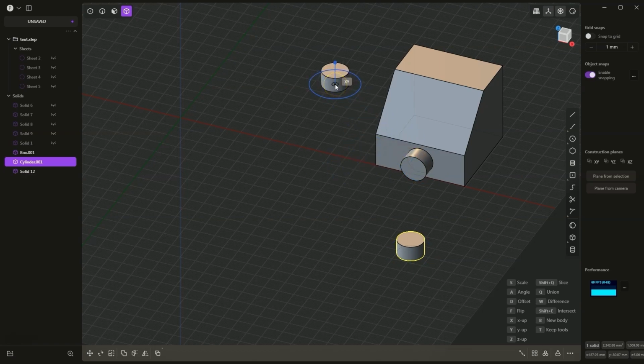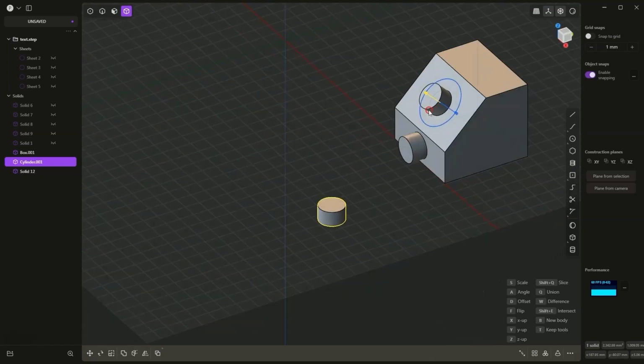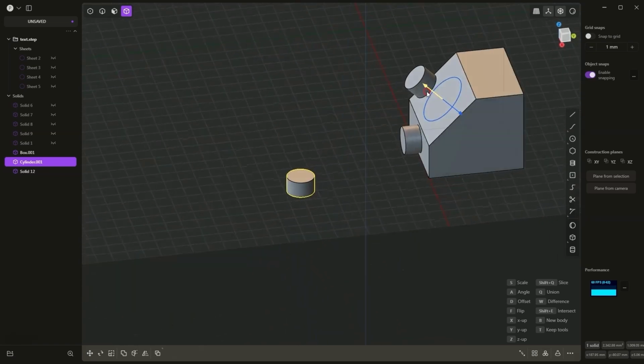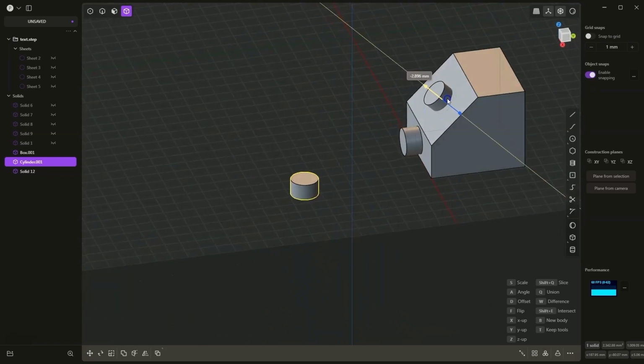I can place additional cylinders in other locations. For example, I will place another cylinder in the middle of this face. I hover over this point, press F to toggle the selection, click the left mouse button, and the cylinder has been placed here. Here we also have a little arrow, and we can move it a bit if you need to. We can also hide it a bit deeper inside, right-click to confirm this, and we can place more cylinders.